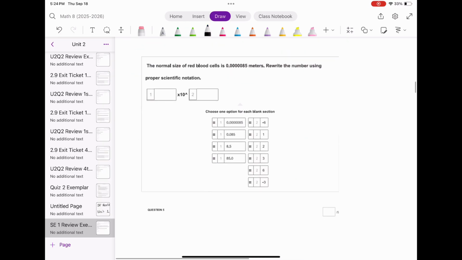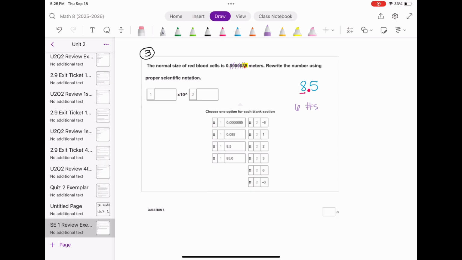I'm not going to go over all the questions, but I'm going to do most of them. So this is question 4. I mistakenly put number 3, but it's number 4. So number 4 is asking you to switch that number into scientific notation. So the way that we do it is we first write the numbers that are not zeros, so 8 and 5. And then we know that our coefficient is going to be less than 10. So we have to make that 85 into 8.5. You can remember this by simply always putting the decimal after the first number.